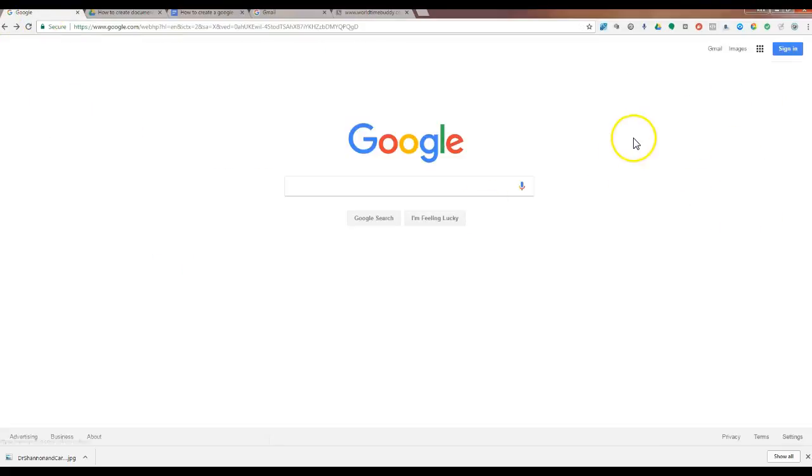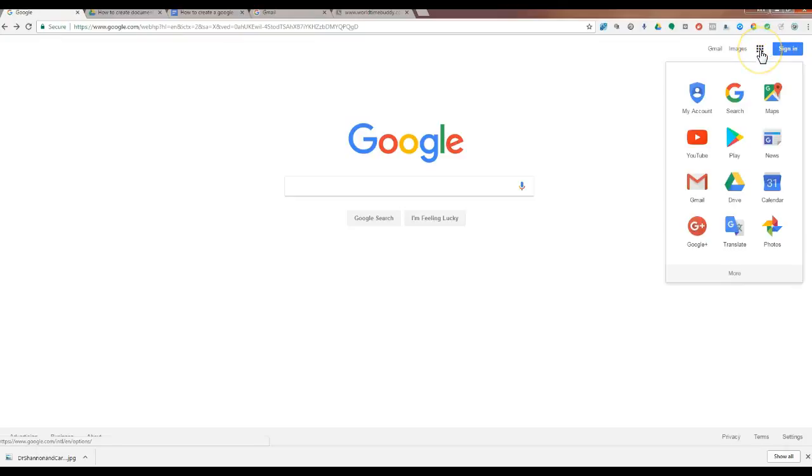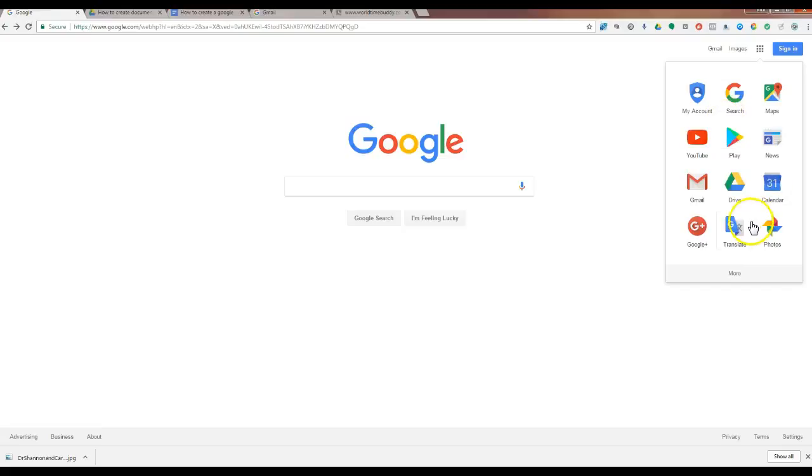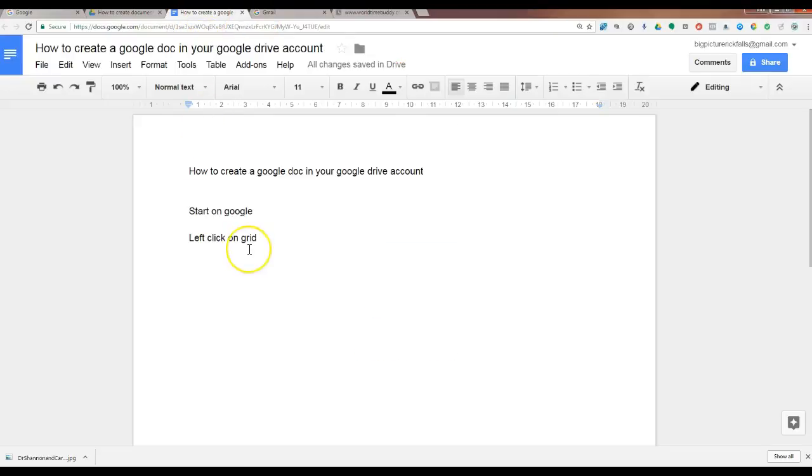Start on Google. What did we do? We left-clicked on the little grid, right? Click on grid. All right, what do we do next? We right-clicked on Drive, right?